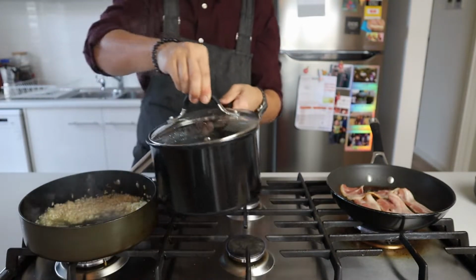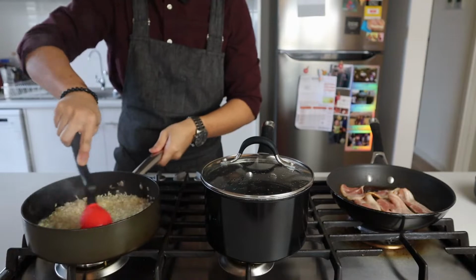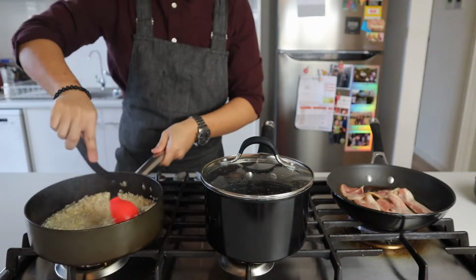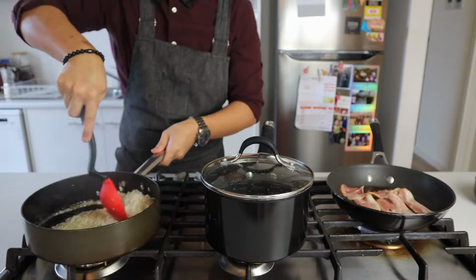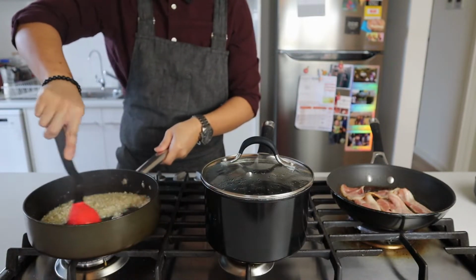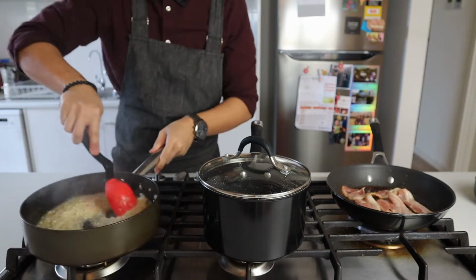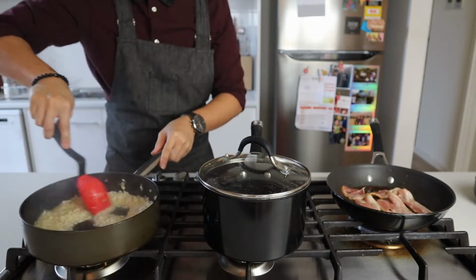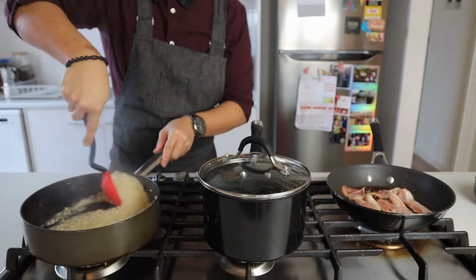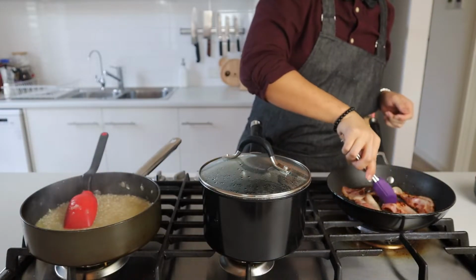Next, we're going to add in 1/6 of our stock mixture, and now it's time to get a good arm workout going because we need to continuously stir the rice in the pan. By doing so, we're ensuring that the rice is releasing all of its starch into the liquid, which will give our risotto its characteristic creamy texture. Just keep stirring the rice until nearly all of the liquid has been absorbed before adding in another 1/6 of the liquid. Continue this process until all of the stock has been incorporated into the risotto. During the process of cooking your risotto, you'll need to flip the bacon and allow it to crisp up on the other side.